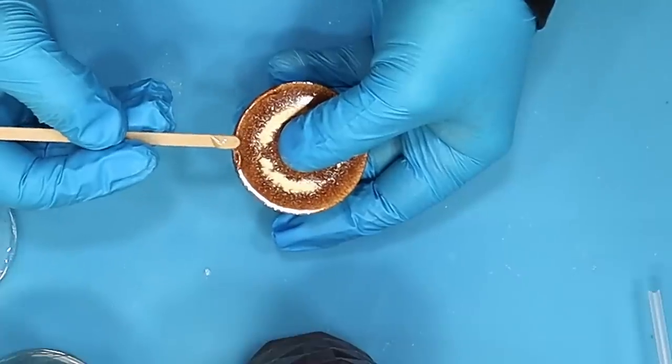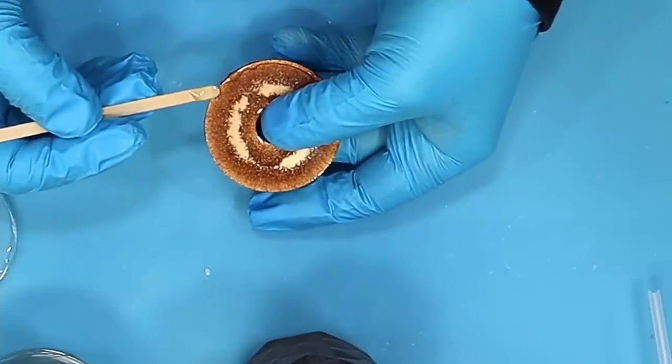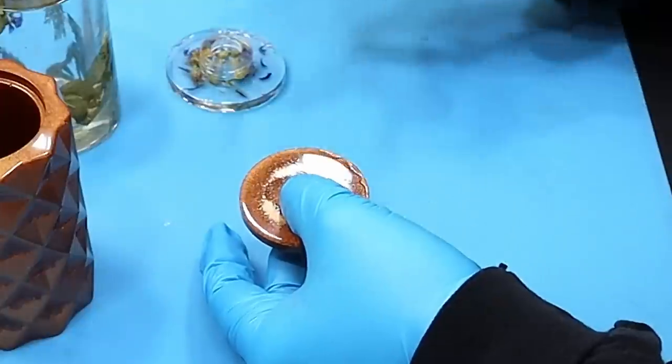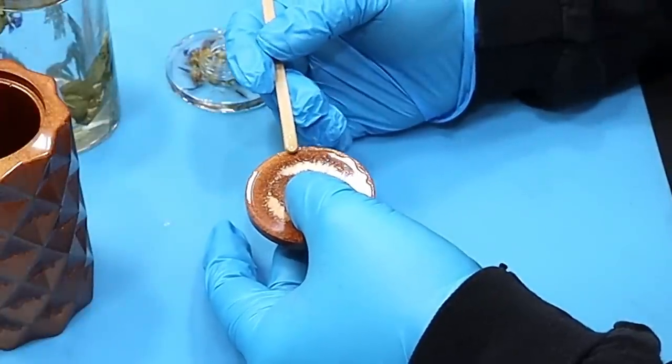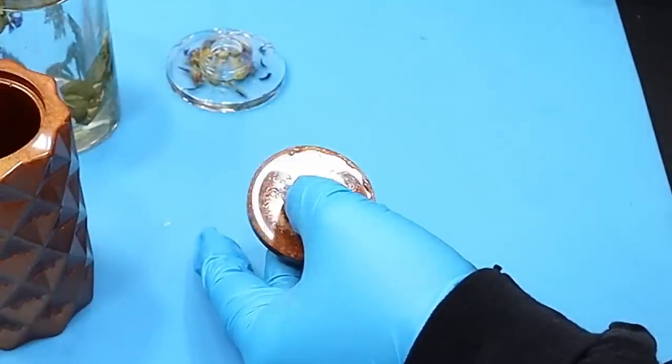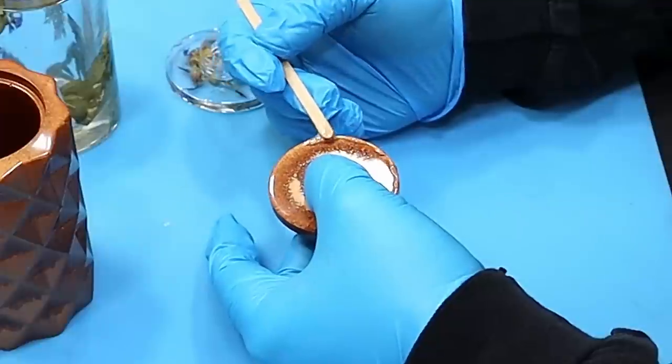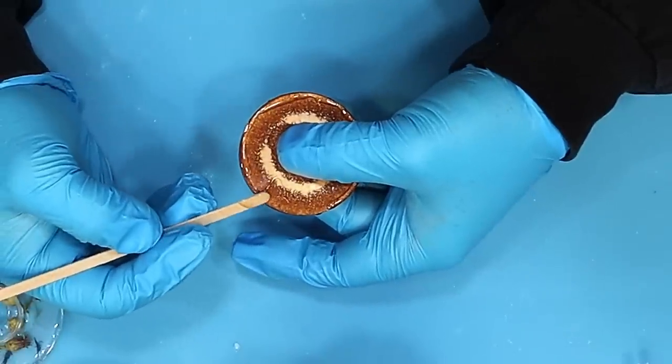Using this coffee stirrer to put it on. Now it doesn't matter if you overlap it too much because it's not going to show anyway it's going to be on the inside. But you do want to make sure that you get all the way around.